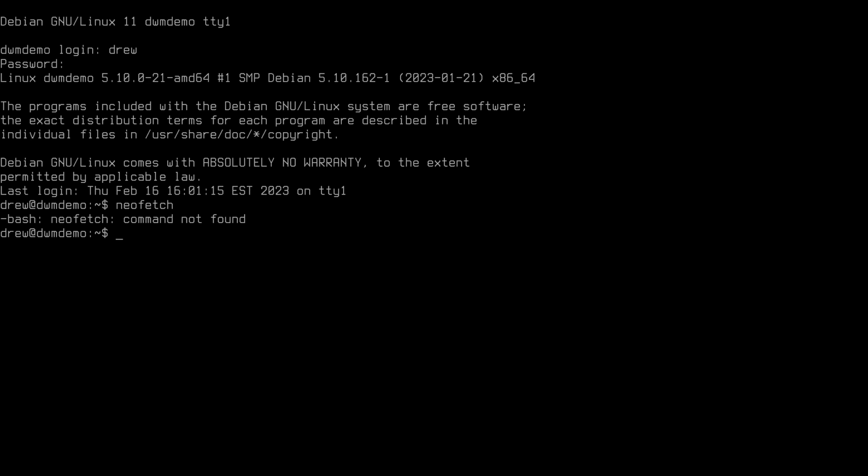So what are we going to do now? Well, we're going to install DWM. Let's sudo apt install micro, and I'm going to install git. And let's go ahead and install neofetch just to be cool.